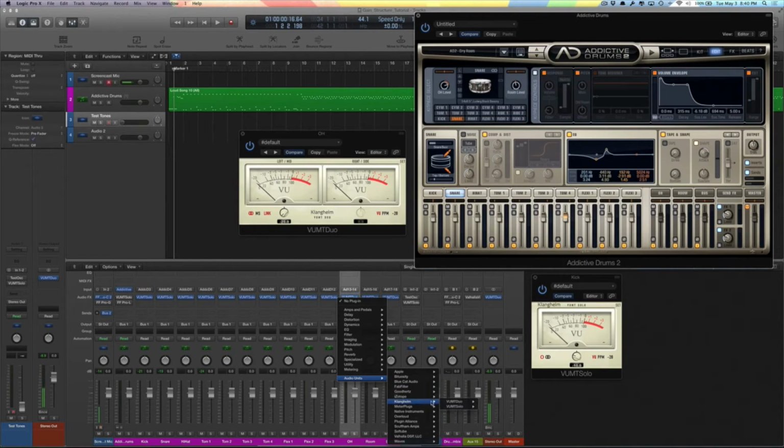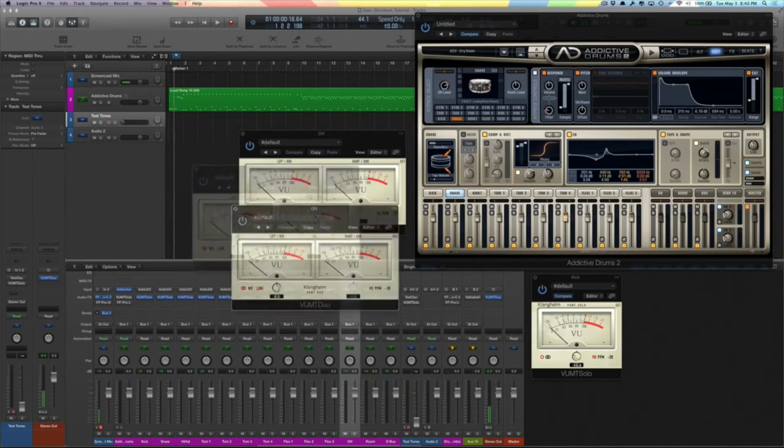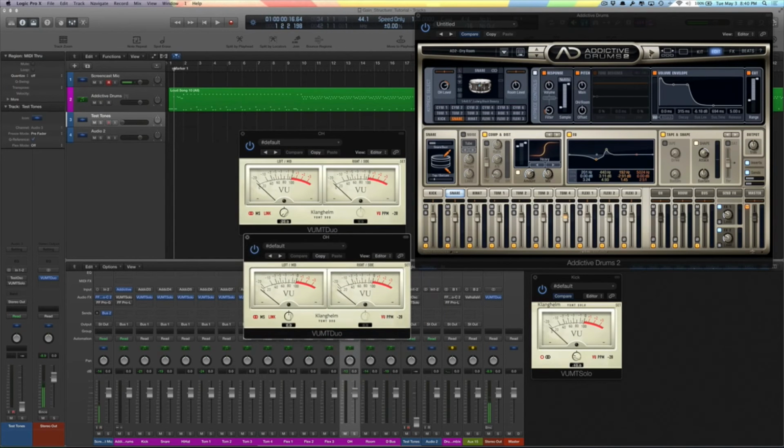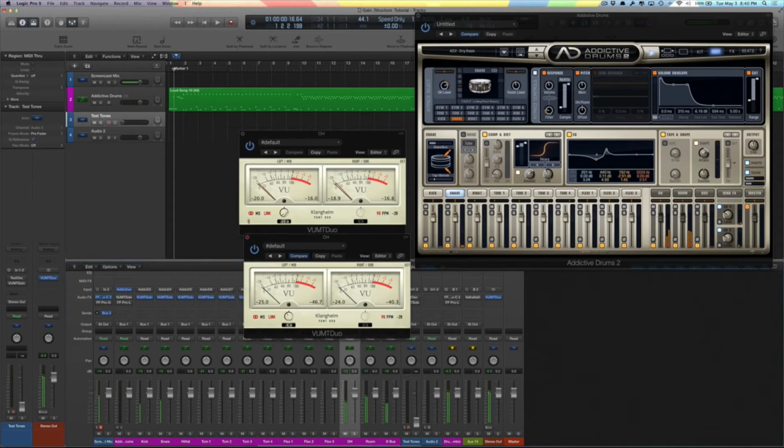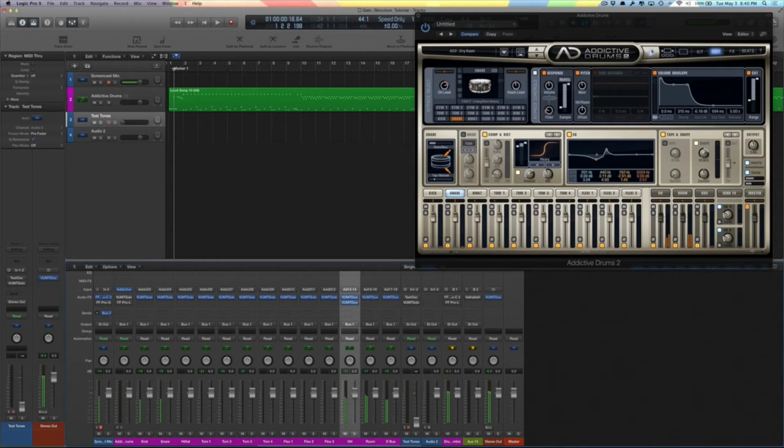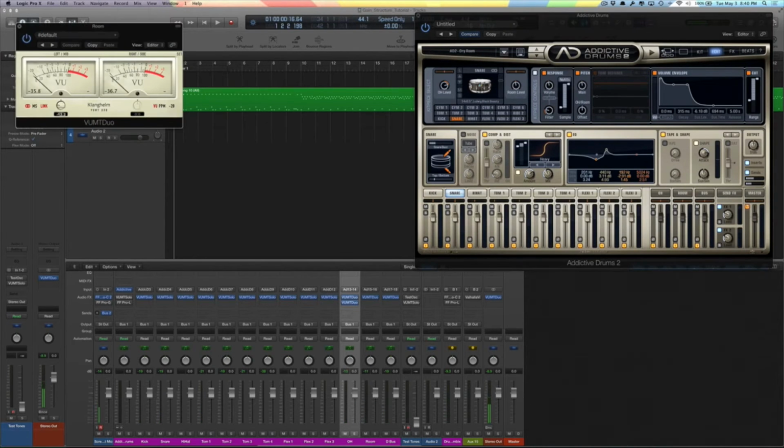So I could do something like this, and say duo, and then this is my second one. So there's my first and second, and let's play like that. And now I'm at -15. We still want to go down a couple dB. There you go. I don't know if that's something I would really recommend doing, but it works. Okay, we could just keep that. Now our volume's right for that, and we didn't screw up how our mix tonally sounded. All right, so let's go over to the room. Let's do the same thing for the room.